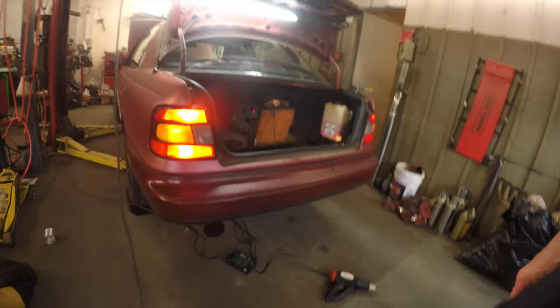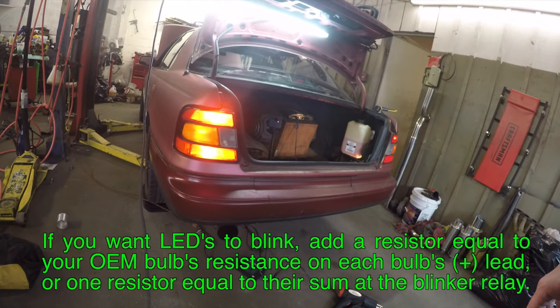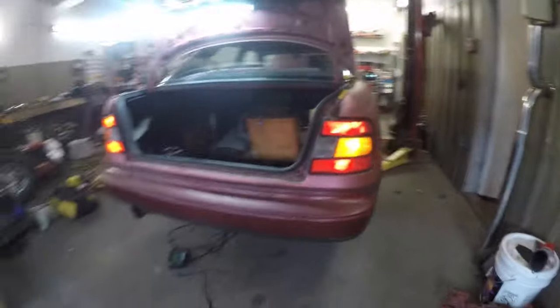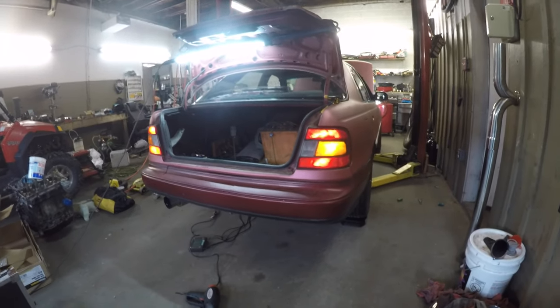All of this is because the LEDs lack all of the resistance that the factory designed bulbs have. The blinker relies on that resistance to make the circuit cycle the light on and off, and it's not there, so the light doesn't blink. The inspector won't care what kind of bulbs I have in here as long as they all work correctly.